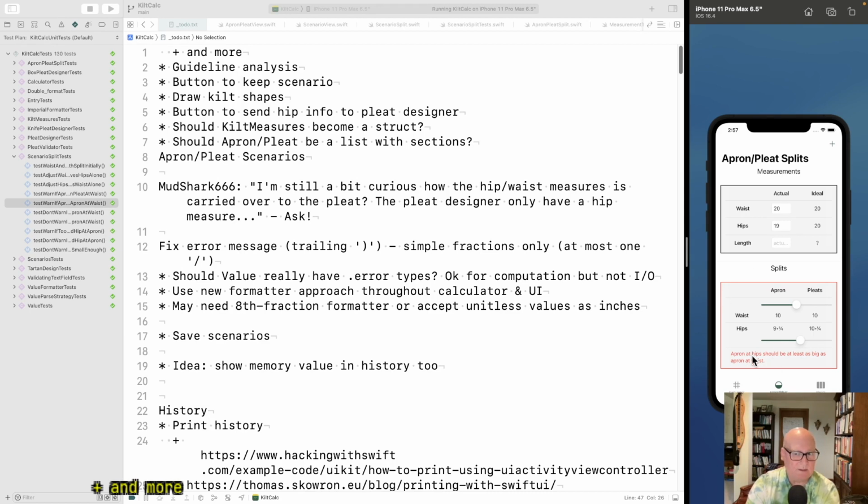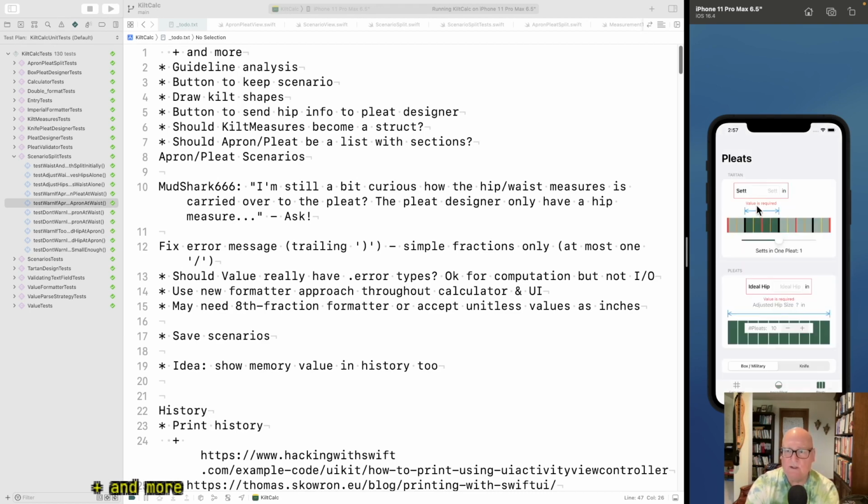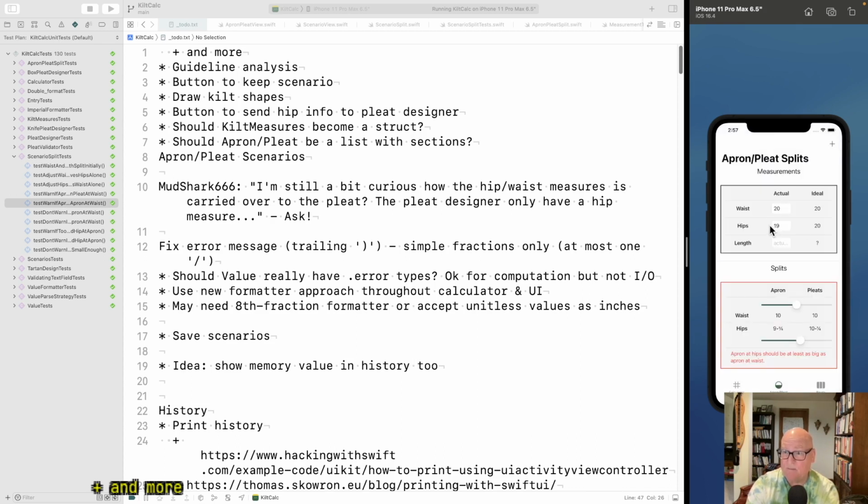You're playing with it, and when you get into this screen, you might decide it would just be better for everybody if that hip were a quarter inch or a half inch bigger. And you might come back and say, well, I'm going to make it 20 and a half. And then I don't have this problem. They're not equal anymore. And so I can make the waist slightly bigger at both sides. Okay.